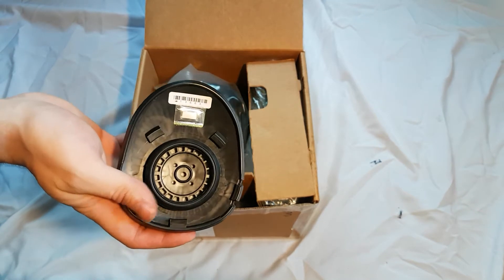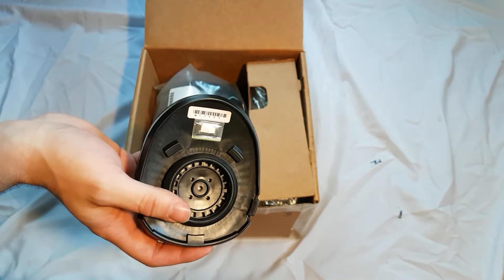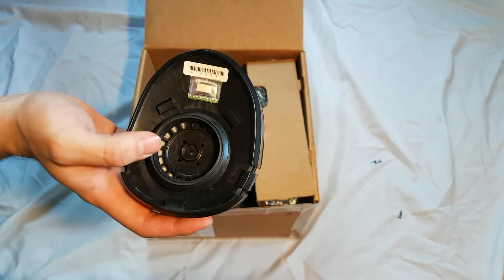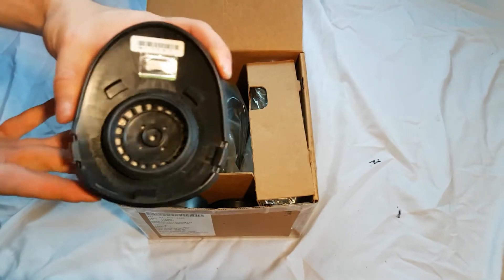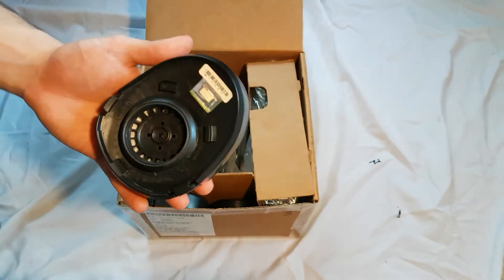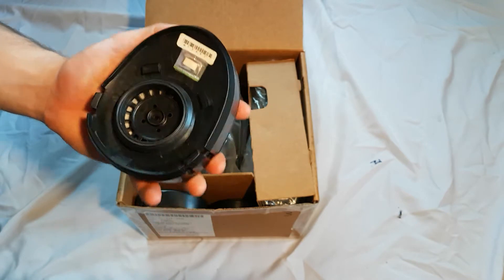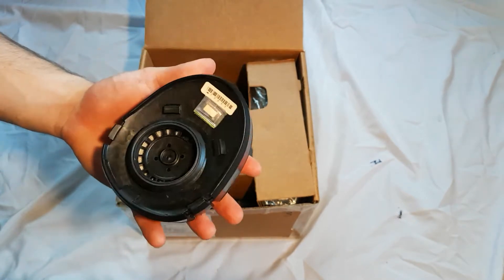A lot of people like to call the moisture indicator the expiry indicator. It'll tell you whether the filter is good or bad — it's like a little packet full of white powder, which is what we'll call it for the video. It's really an indicator to tell you if the filter was exposed to dust, debris, water, or moisture. Mine is white so it's not really bad, though it is expired. I have seen the 2001 models where they're completely blue, which is what they turn if the filter is bad.